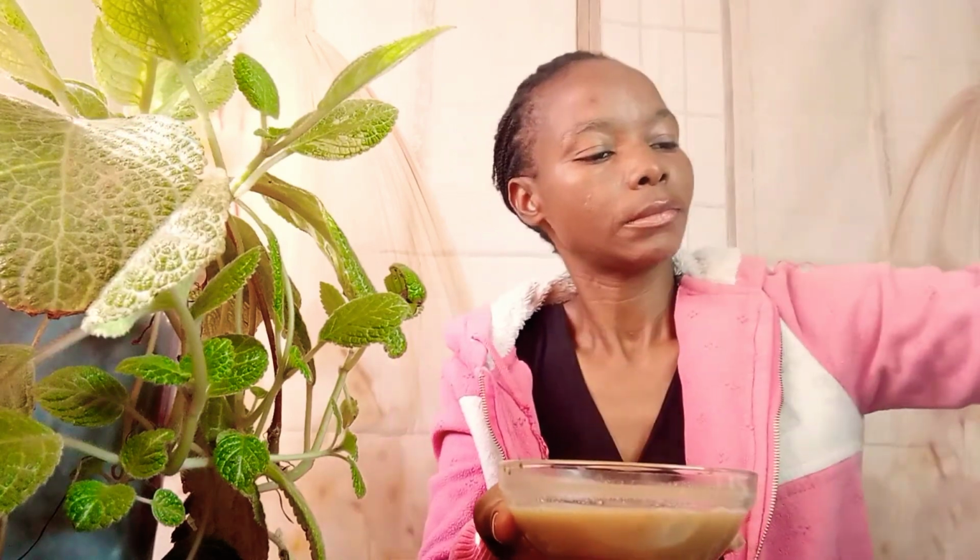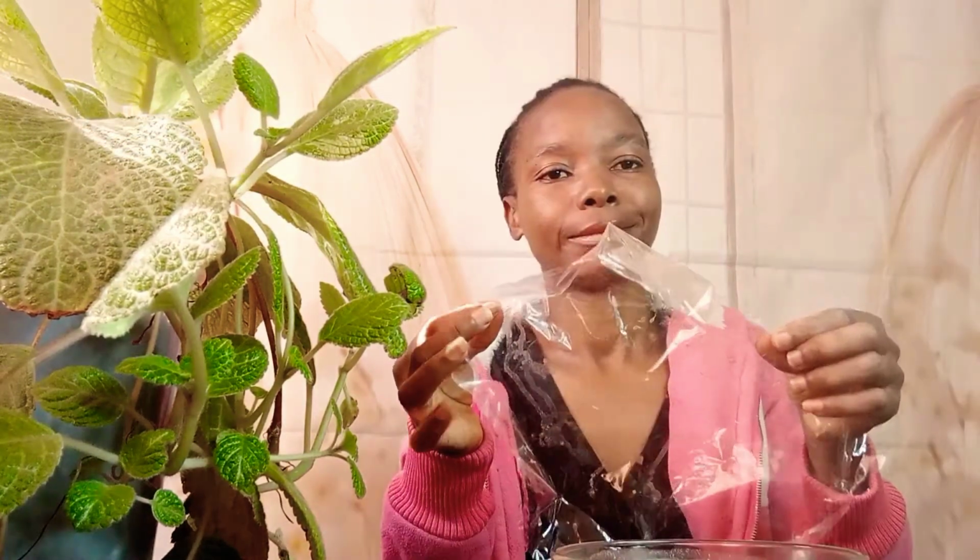I really love the color. It's so beautiful. So I'm getting my spoon to stir it. Make sure that you stir it. So I'm getting my plastic and covering our bowl.